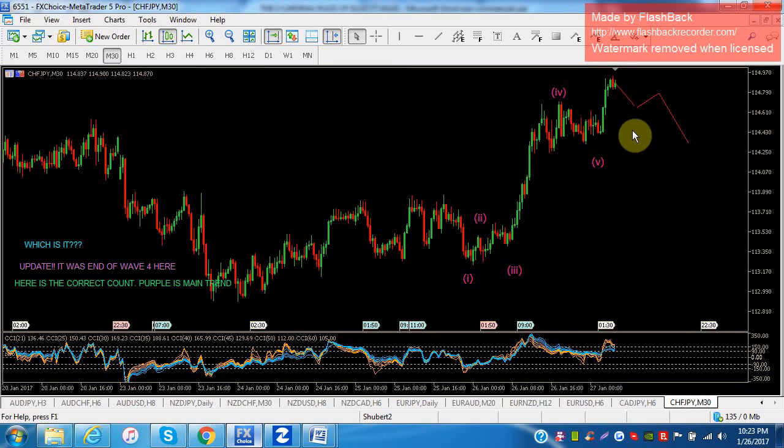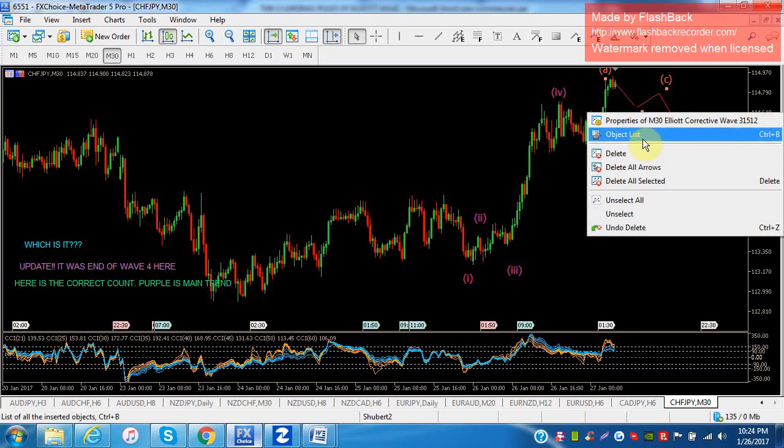Unless of course this move up was part of an end of a correction on a larger time frame. But we'll just look at this in a vacuum right now. That correction down like this would be considered an ABC. Alright, so in this case, A, B, C. Okay, so back to somewhere into this area, and then you could potentially look for a long again.